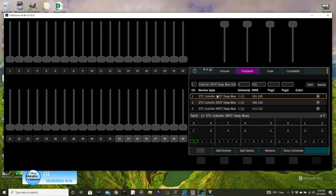Not to go into huge detail with this, but each fixture is assigned a channel, and it's also assigned a set of DMX addresses and a universe, and it has a device type. And we mentioned in another video that we have 16 ETC color source spots, and they are assigned to channels 1 through 16, and you can see that as we scroll through these, all the way down.